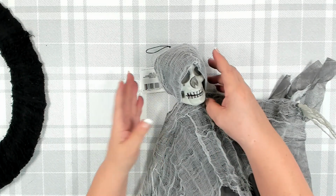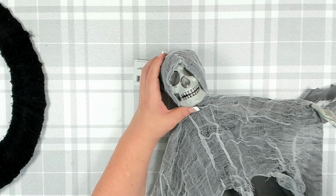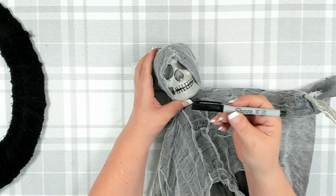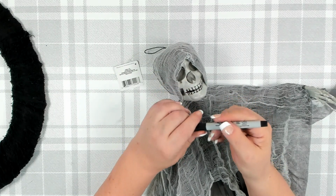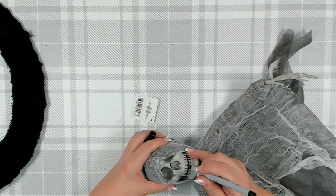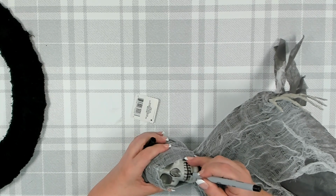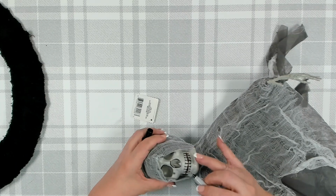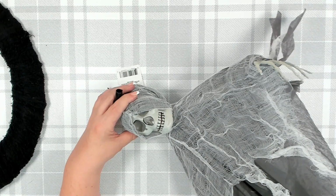And then here on his face, he had the darkness in his eyes and his nose, but he had nothing on his mouth. And I really wanted that to stand out, so I just took a fine point, this is the ultra fine point black Sharpie, and just went in where the grooves are and filled it in. Because I really want that to be creepy. And if you can't really see those individual teeth, he's not quite as creepy.